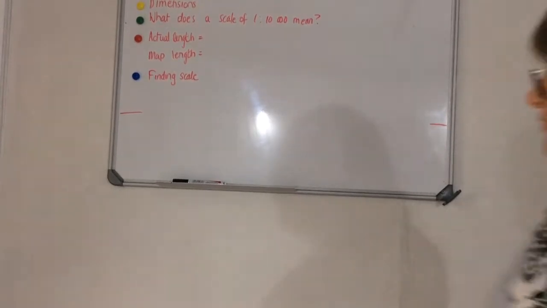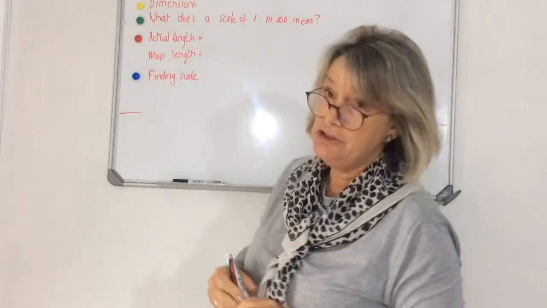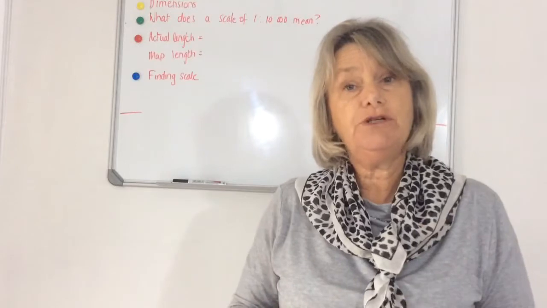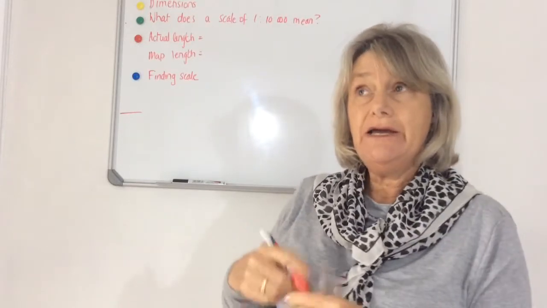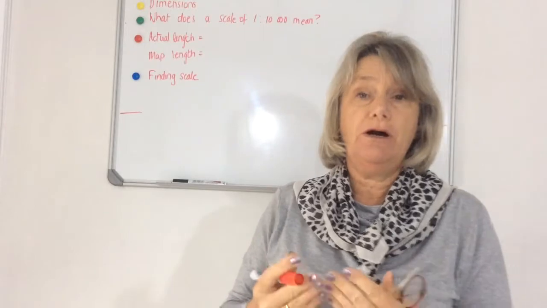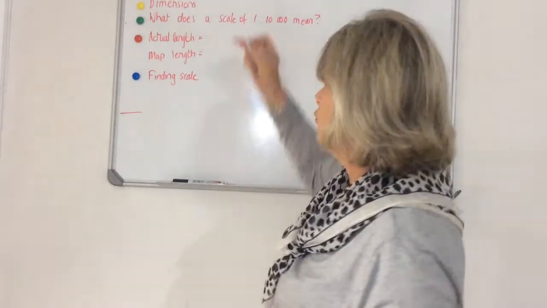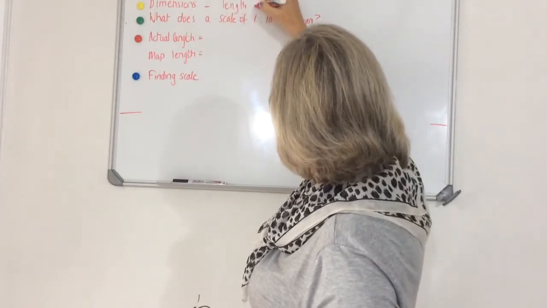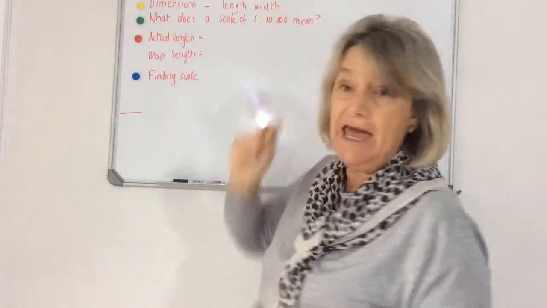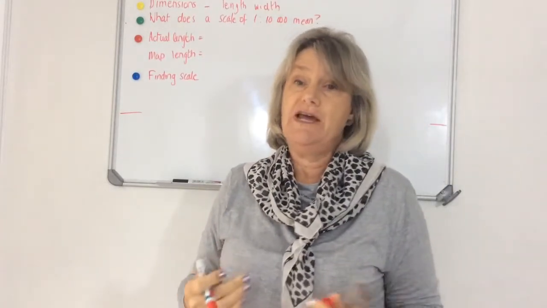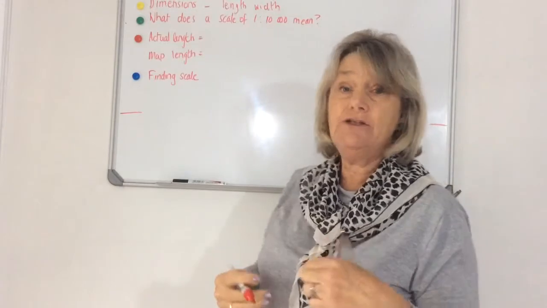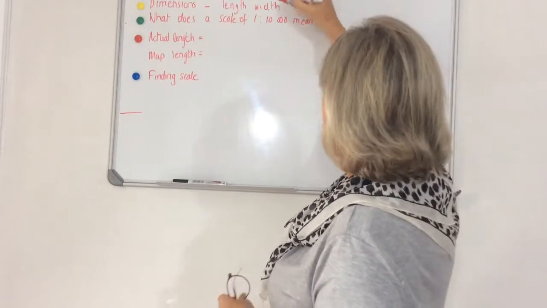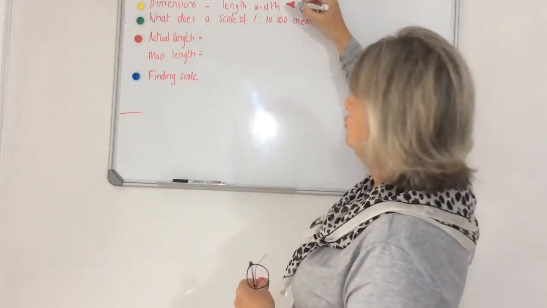Hi everybody, today we're going to talk about scale, and I'm going to start off with the meaning of the word dimensions. If you ask for dimensions of a two-dimensional shape, you'd be asked for length and width. So dimensions are length and breadth, or you can call that width. In a three-dimensional object, you'd also have height. So if you ask for dimensions, you're not being asked to calculate area or volume or surface area. You're just asked for the length, width, and if it's three-dimensional, also for height.